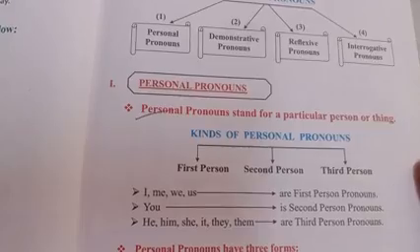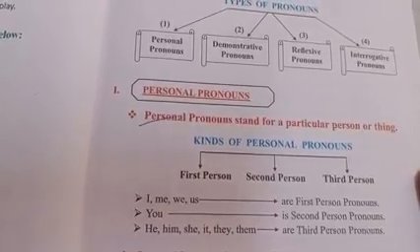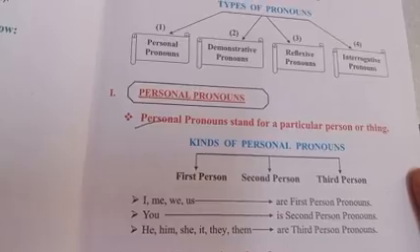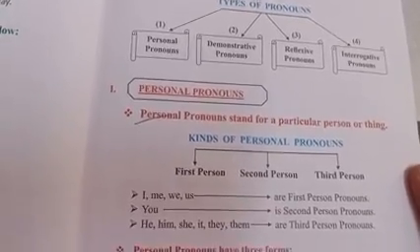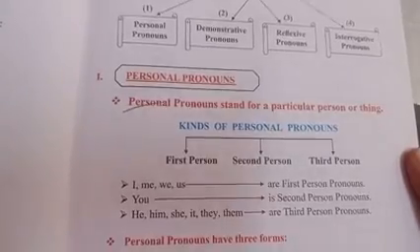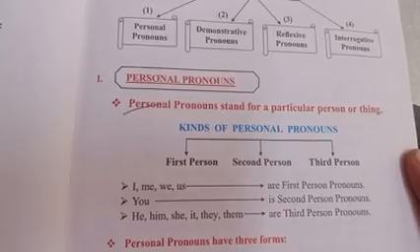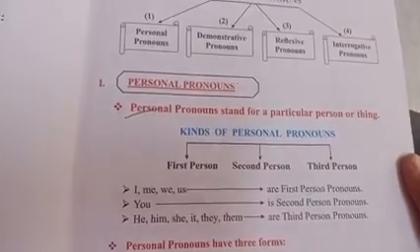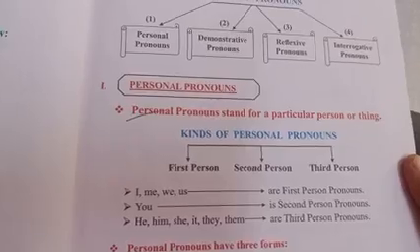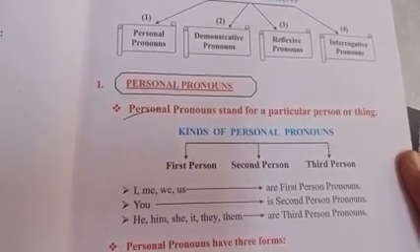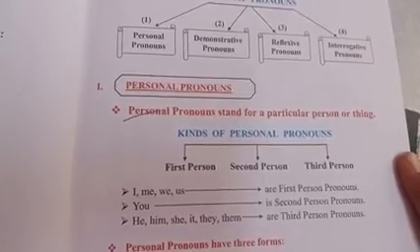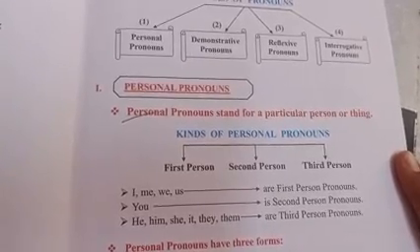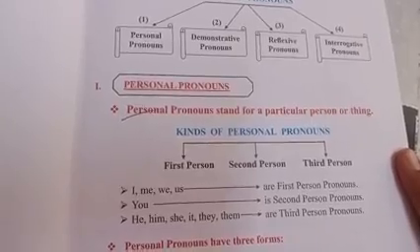Like that. You is for the second person. Like you are a good boy. This book is yours. And for the third person, he, him, she, it, they, them. Like we had done, the children are shouting in the class. They are reading. And he for the third person. Raman is a boy. He has a glass of milk. Sita is a nurse. She works in a hospital. So this is third person pronouns.